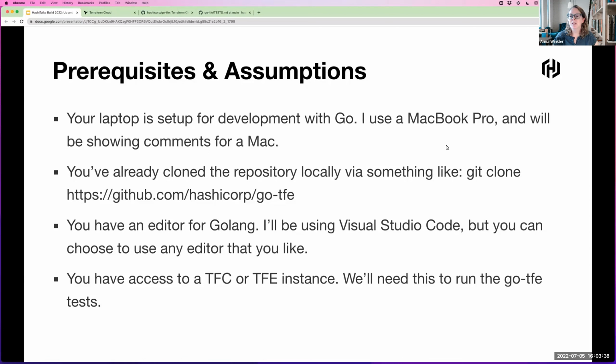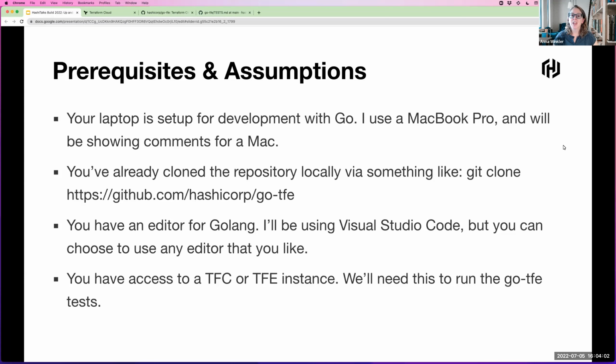I'm also assuming that you've already cloned the go-tfe repository. So you may have issued something like a git clone and then the URL of the repository there. Next, I assume that you've already got an editor for editing Go code. So I myself like to use Visual Studio Code, but there are lots of other editors out there that you can choose.